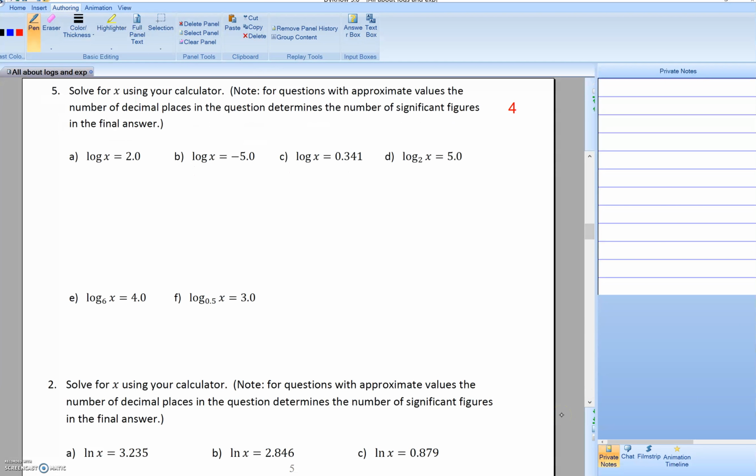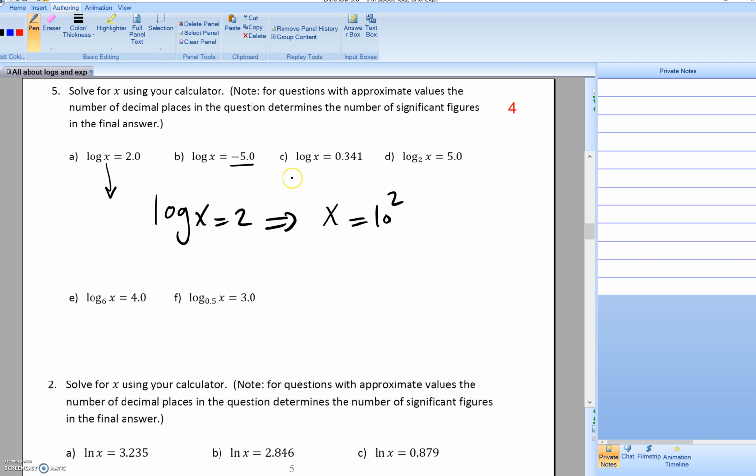For these questions, category 4, you can again use your calculator, but you have to see that I want to find x here in log. So I have to use anti-log, which is the opposite, the inverse of the function log, which is 10 power. So when I have log x equal 2, it means x is 10 power 2, right? So I use 10 power the answer, so I use my calculator for 10 power the answer.